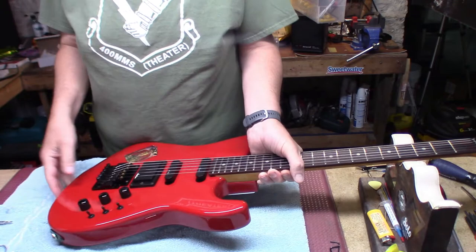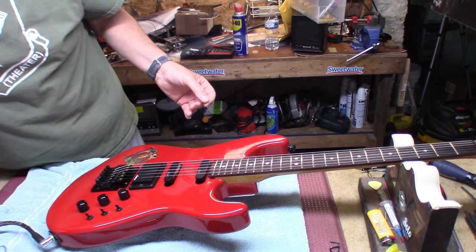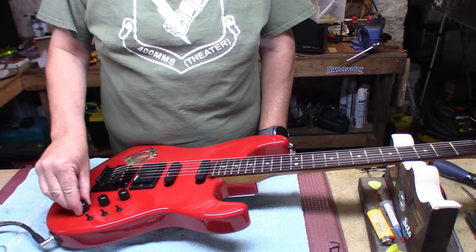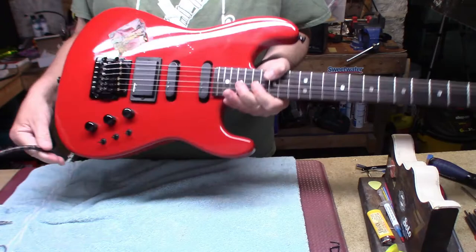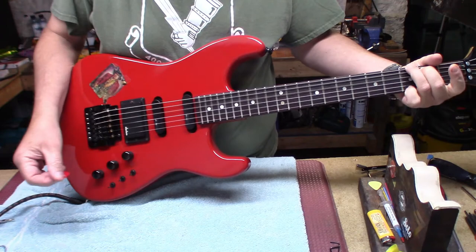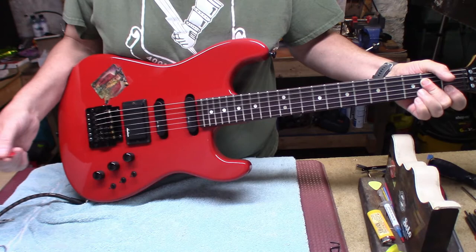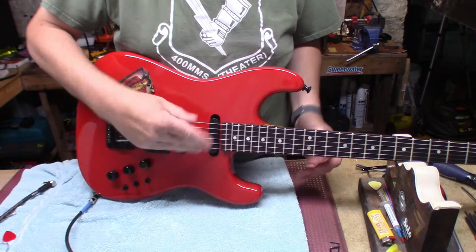Now let's give it a test run and see what it's like. Hopefully most of that noise is gone. There's a little ground noise right there. It might have something to do with the preamp, but I'm not messing with that. This is fine. Okay, everything is still in tune.